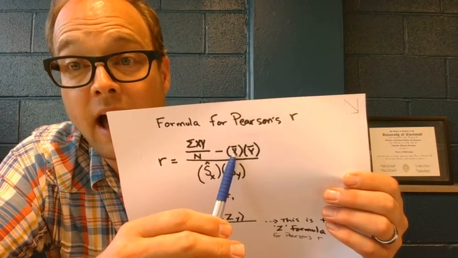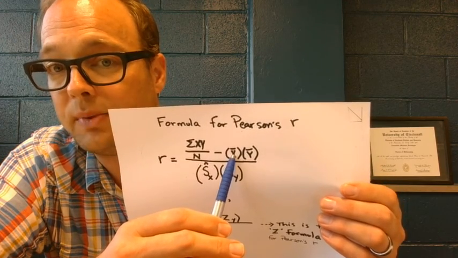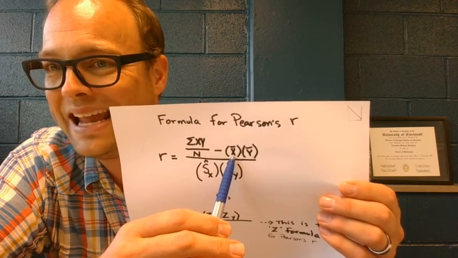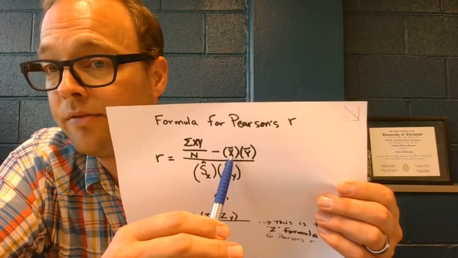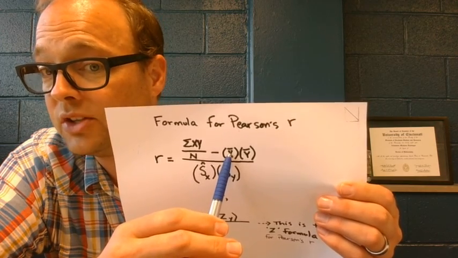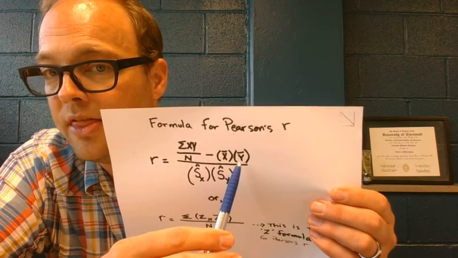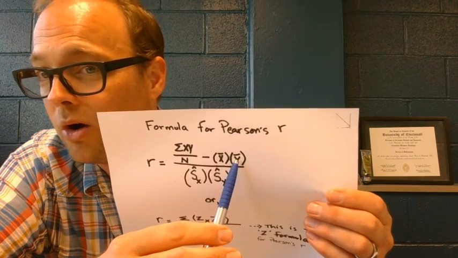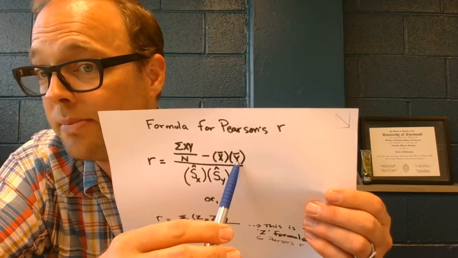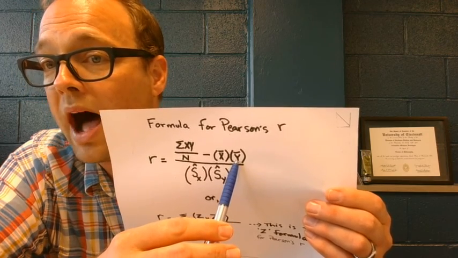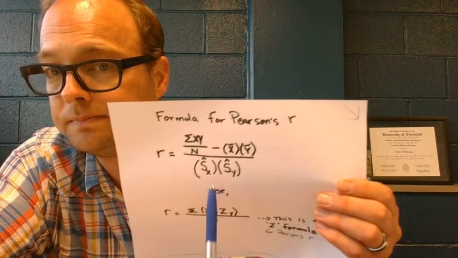Hopefully this symbol is not new to you. This symbol has been used and will continue to be used to represent the mean for a set of data. In this particular case, though, this is the mean for our x variable, because again, with Pearson's R, we're going to be working with two variables. This symbol is new, y with a bar over it, but the bar means we're dealing with a mean. This simply means the mean, the arithmetic average, the mean for our y variable. Okay, so mean for our x variable, mean for our y variable.